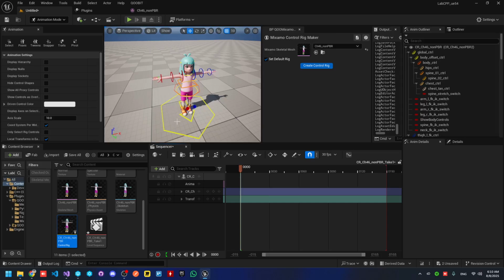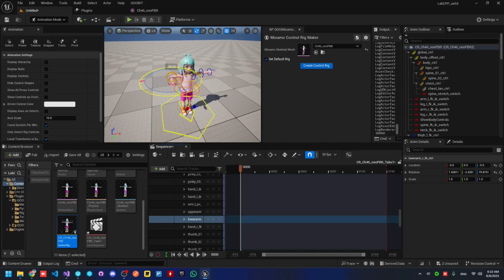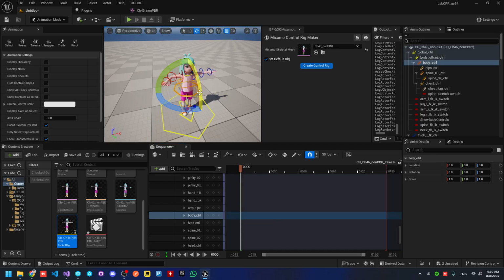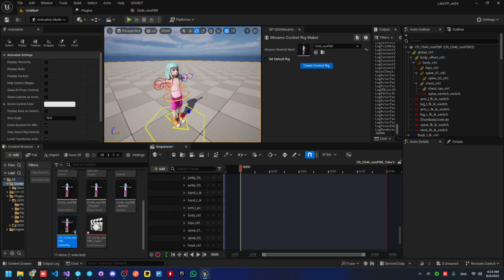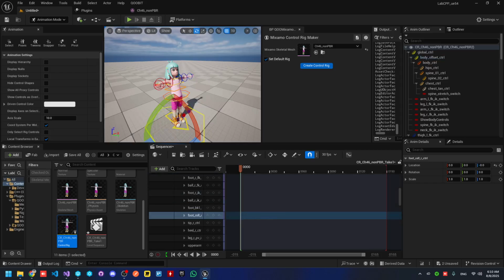You can use this both as a layered control rig, or you can bake the control rig if you have an existing animation from Mixamo. So hope this helps you guys get started working with Mixamo, and you don't need to worry about retargeting and stuff like that, and start animating with Mixamo and Mixamo animations right out the gate.